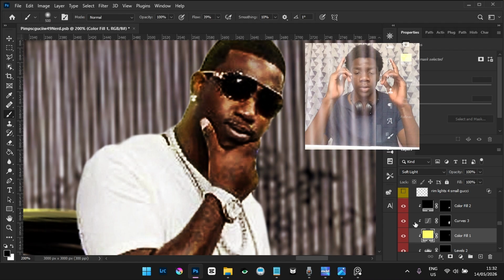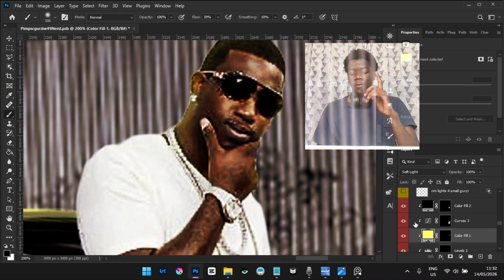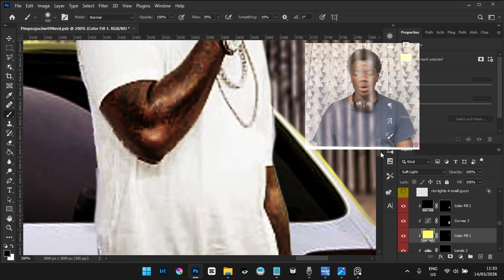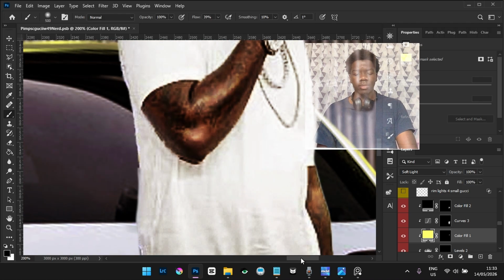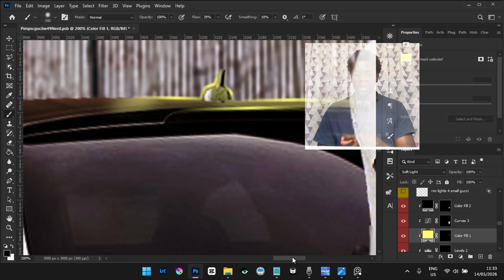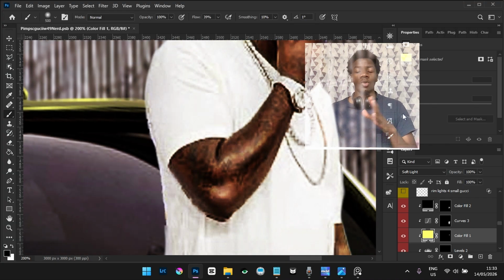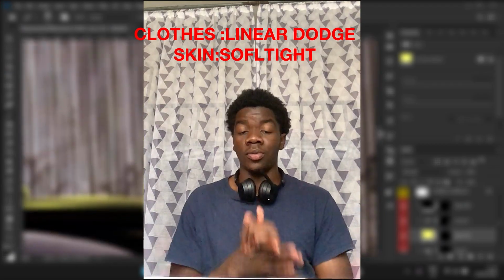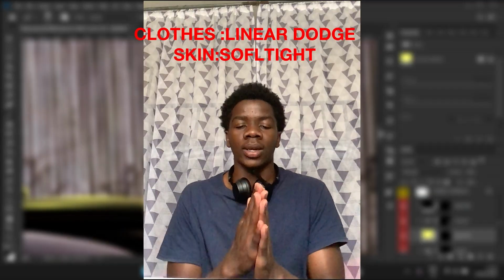But do not forget, the same won't apply to the clothes or any object. As a matter of fact, for the Audi, same thing. It has the same kind of light, just below the rim light. So for any objects or clothing, the blending mode will be linear dodge. Please do not forget that.